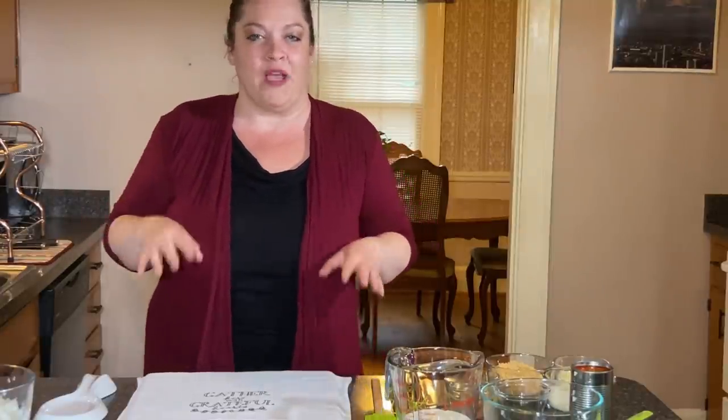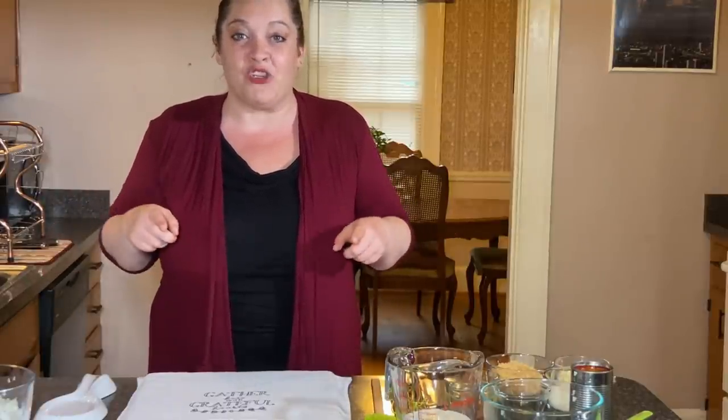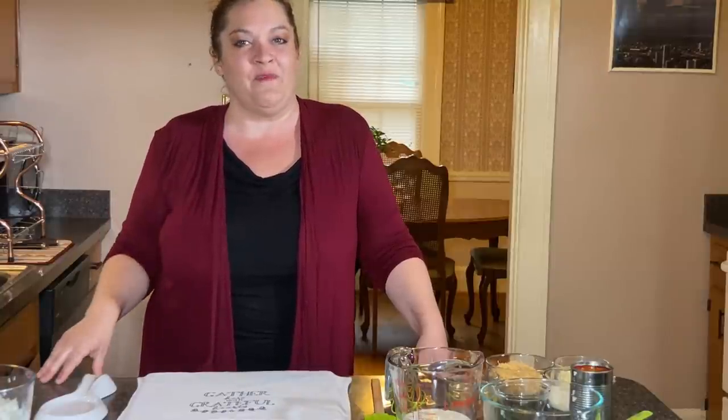Like I said, I love cooking for my friends, and one of the recipes I get asked about most is, of course, my family's meatloaf. So today, I'm going to show you how to make Meatloaf's meatloaf. His original recipe can be found in the Rock and Roll Cookbook, but I've tweaked it just a little bit.